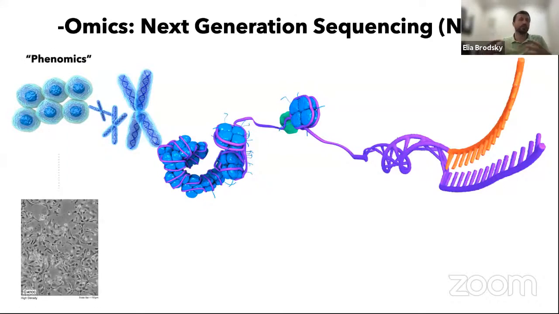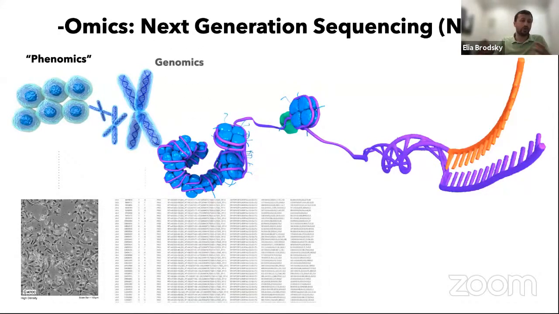For example, we can say phenomics, which is the collection of phenotypes, because really when we look at cells, let's say coming from a tumor or the microenvironment, they have different morphology. They have different characteristics that we can define in different ways. And so we can collectively call that phenomics, the collection of phenotypes about a particular organism, cell, or tissue.